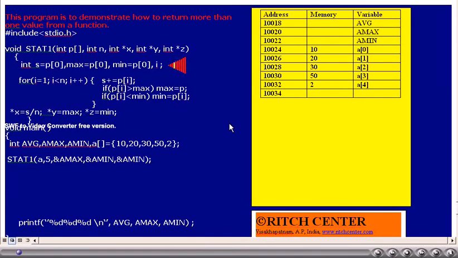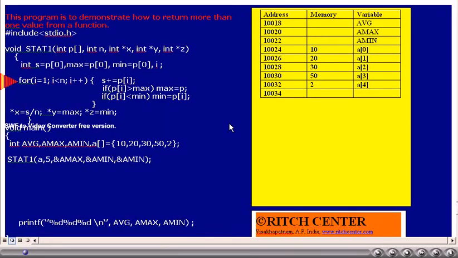Variables S, max, min and i are declared in the function. S, max and min will be initialized to the first element of the array. A for loop is written to traverse the remaining elements. Each time one element is taken, it is added to S and compared with max.